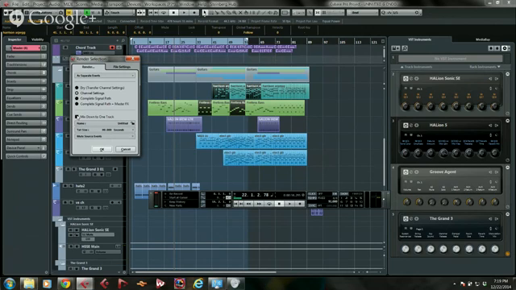If we have multiple parts, we can mix it down to one track. If we have different effects that would go beyond the actual length of the part, we could actually add a tail in seconds or bars and beats. And then we could choose to mute the source events or keep the source events unchanged.